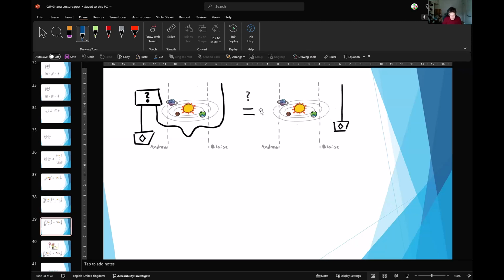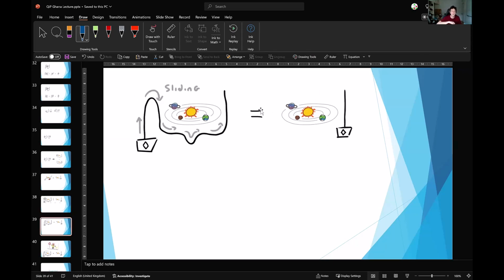And what is it that Andrea has to do? Just make it so that you could slide the state. That's the only equation that you're using here, just sliding. You're just sliding boxes around, and it gives an interesting proof for a protocol that is otherwise very hard to describe. If you try to write it down in terms of bracket notation or matrices, quantum teleportation is a complicated process. But if you draw it, it is not.